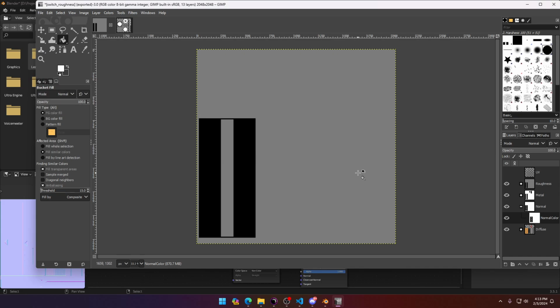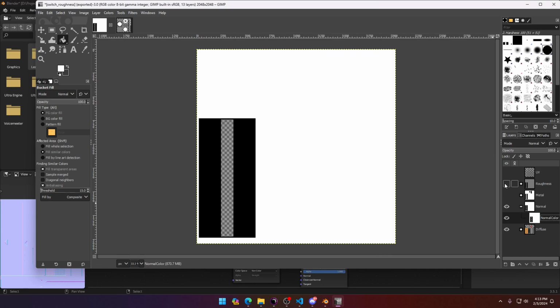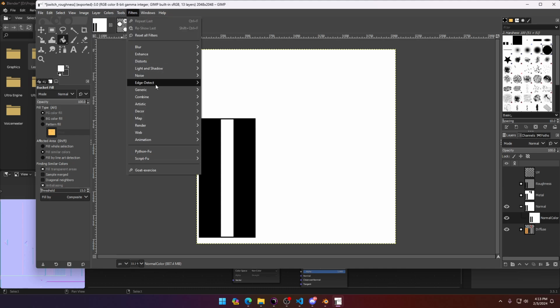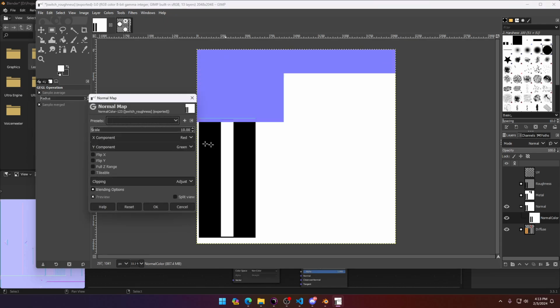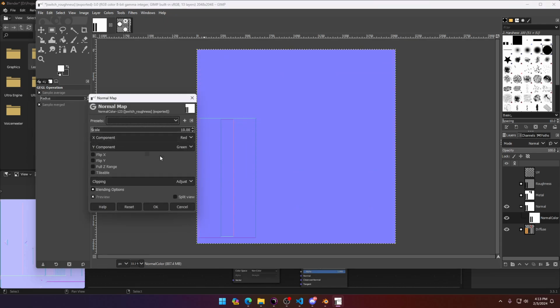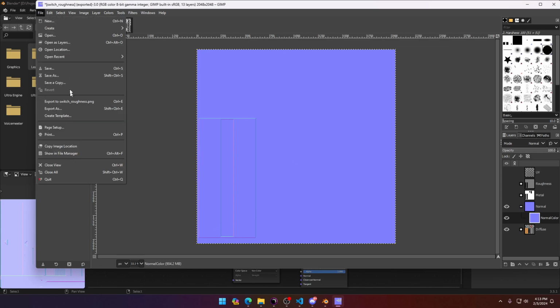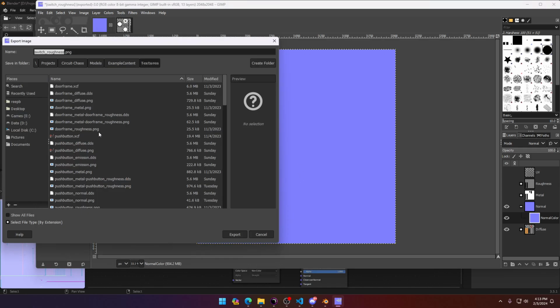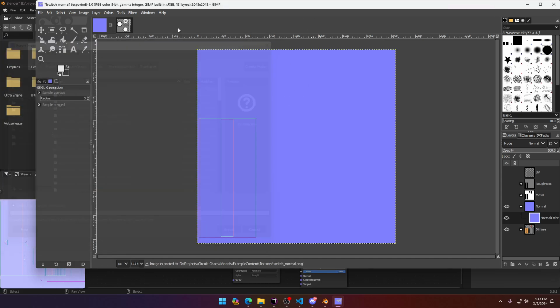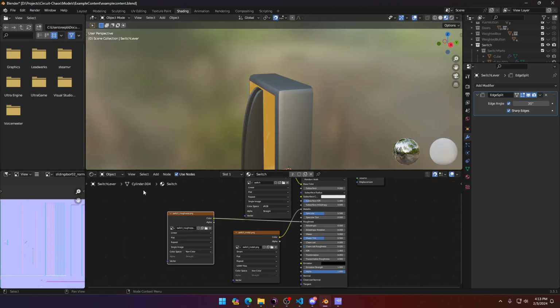No color. Okay, now I'm going to go to, if I can remember how, generic normal map, and that looks good. And I'm going to export this as normal, and we're going to load this up.